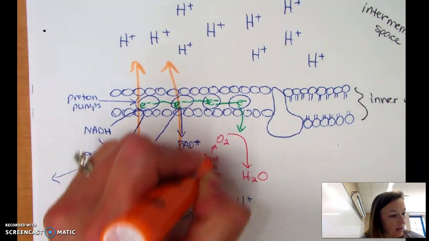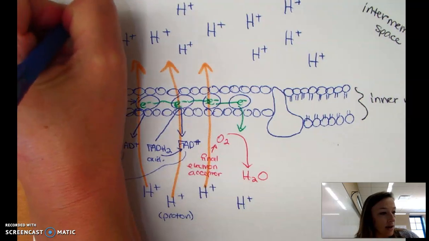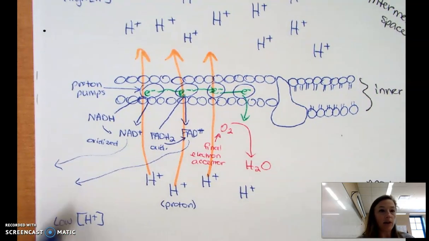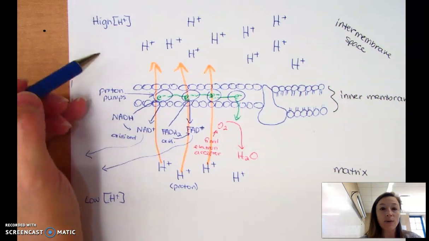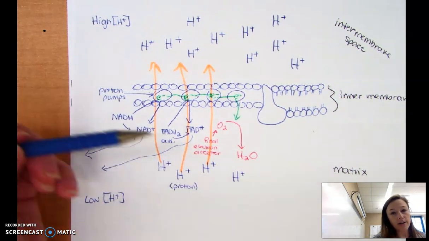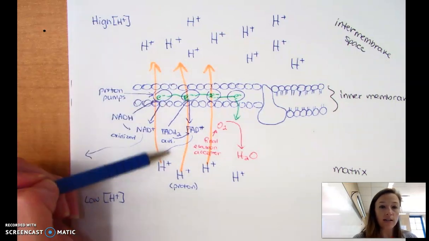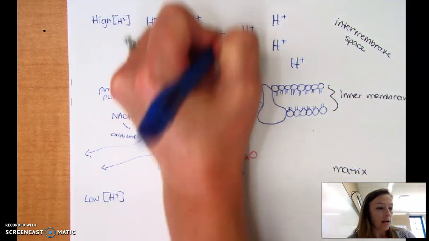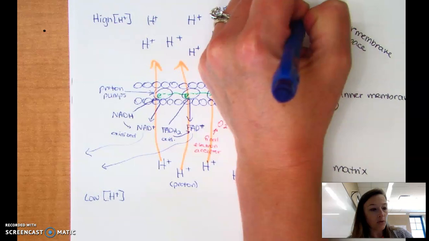So they're going to pump these hydrogens from a low hydrogen ion concentration to a high hydrogen ion concentration. When you pump low to high, let me zoom out a little bit. When you pump low to high, that's going against the concentration gradient, and it does require energy. And so that's what's happening here: these proton pumps are using the energy of the electrons to pump the hydrogens up. What that's going to do is increase this hydrogen ion concentration even more. So as if there weren't enough hydrogens up here, we're going to cram some more in.